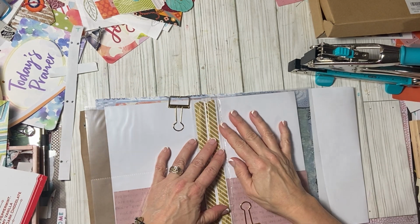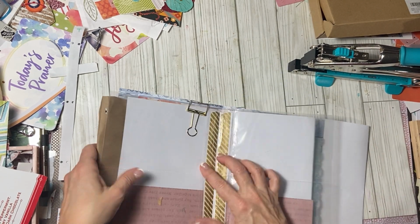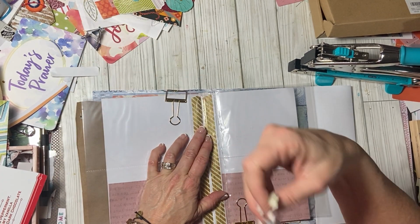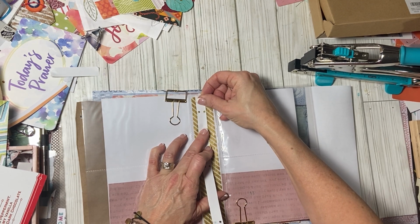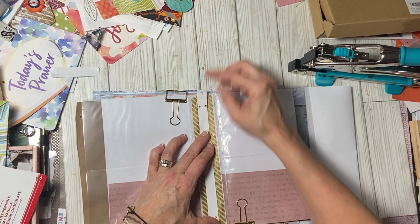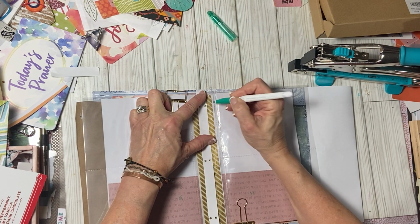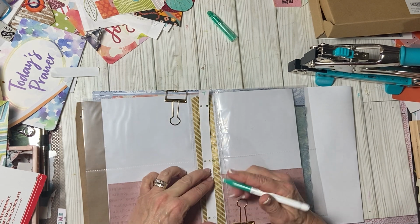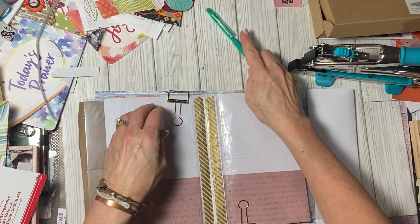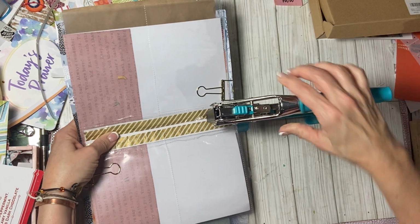All right, now on this one, God, I'm tempted to, why is it being so fussy with me? Do we know? All right. I'm going to mark it just where these holes are on here. Not where I'm going to punch it. I need to punch it in the middle, obviously. But that will line up fine.